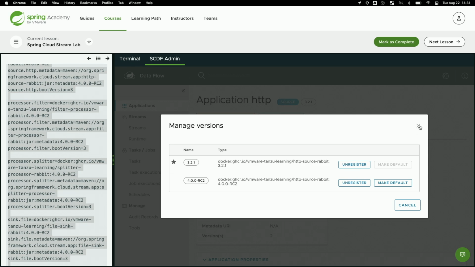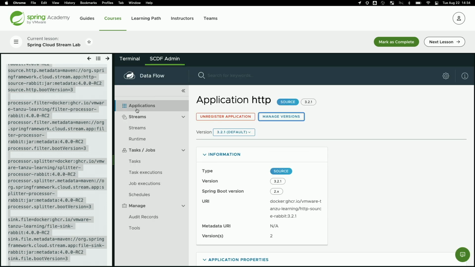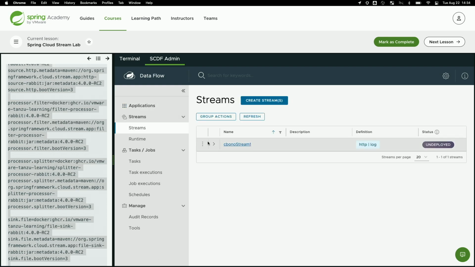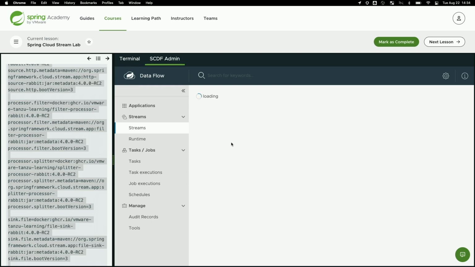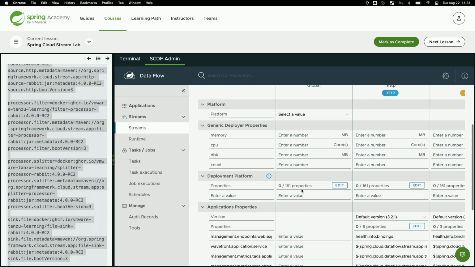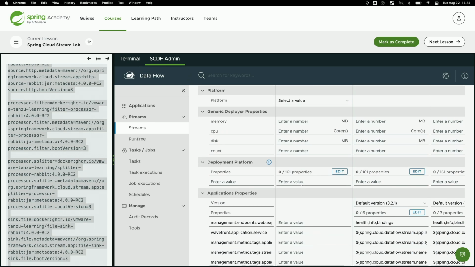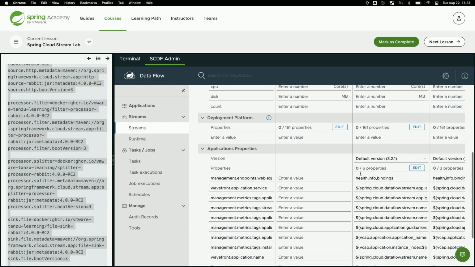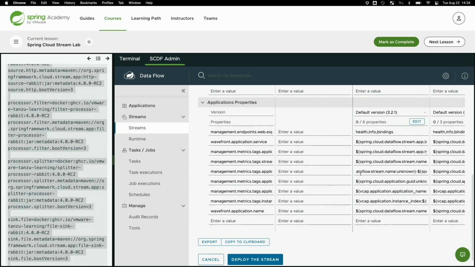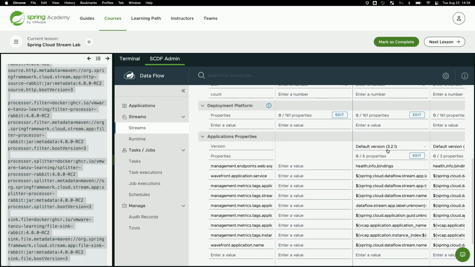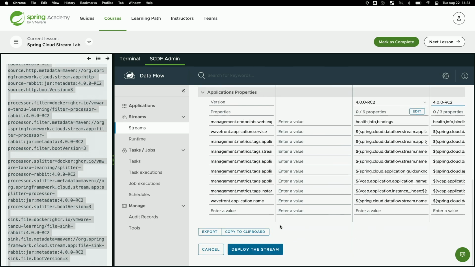Okay, so let's come back to our stream, and let's deploy it again. When we deploy it, we have the opportunity to change those properties again. And so what we want to do is come over here to the version selector and pick 400, and then deploy.